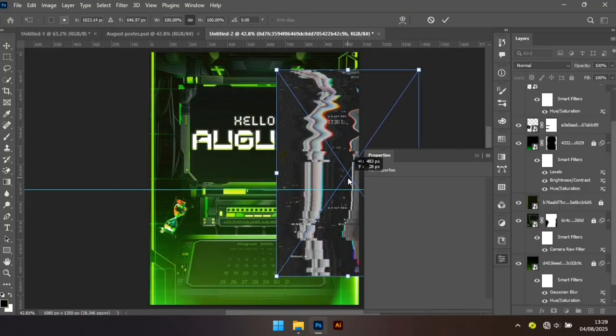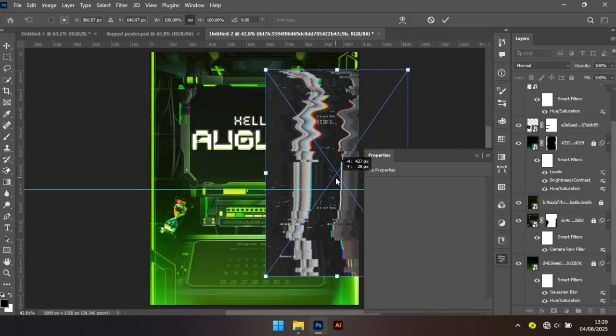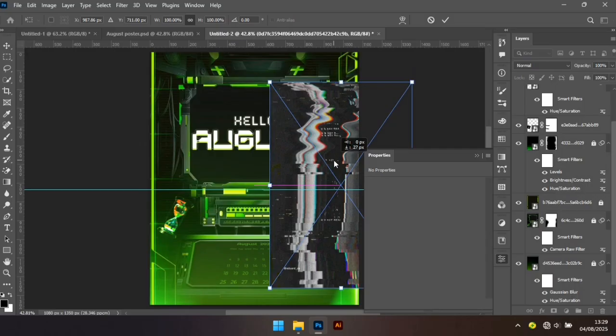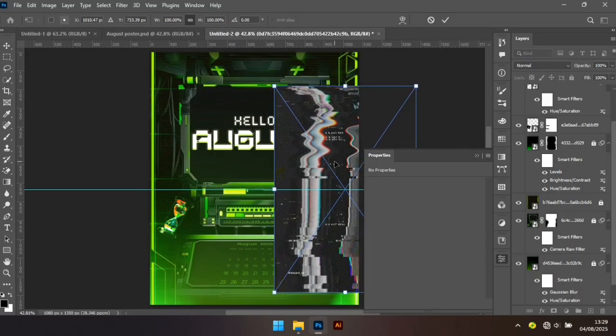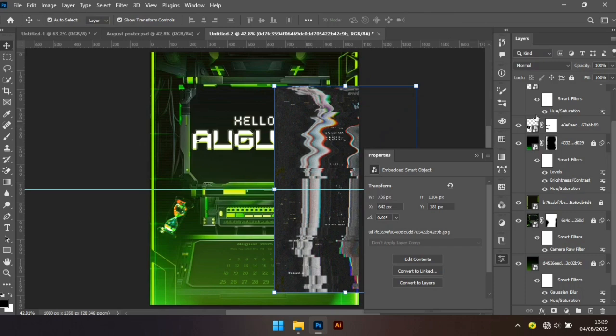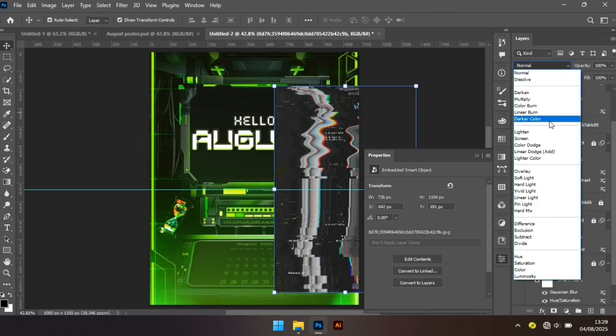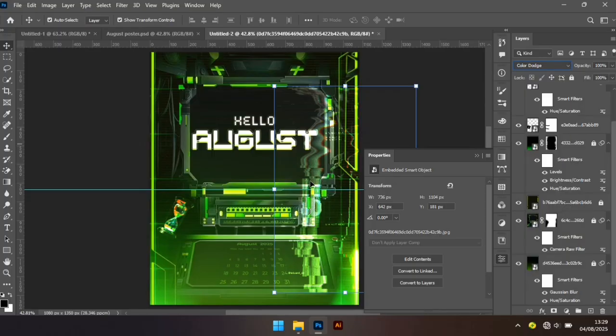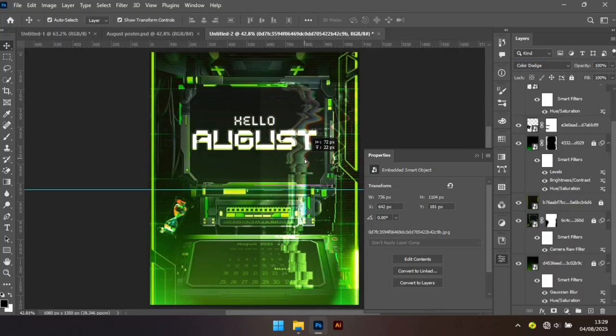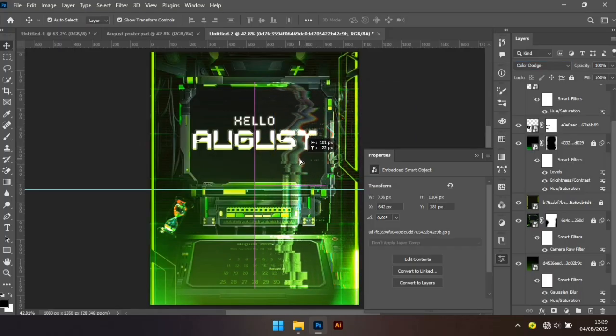So I'm going to place it exactly like this. Then trying to shift it, then change the layer mode to color dodge to give this kind of effect. The part I don't need, I'm going to clear away using the brush tool.